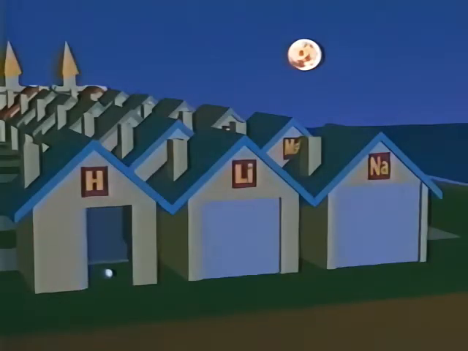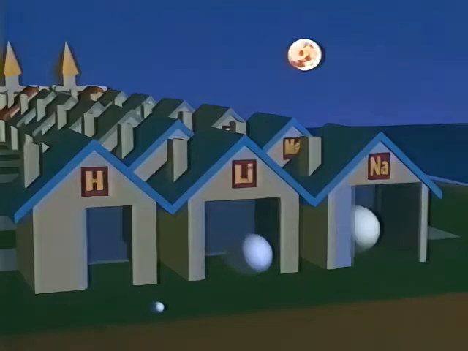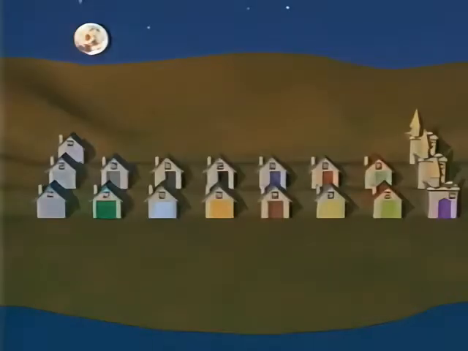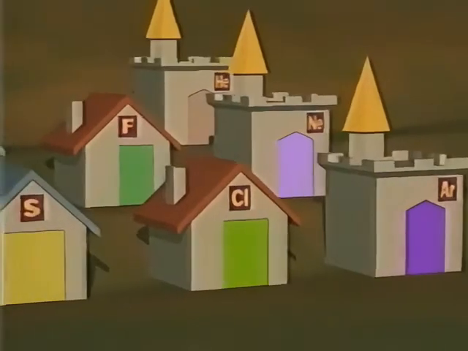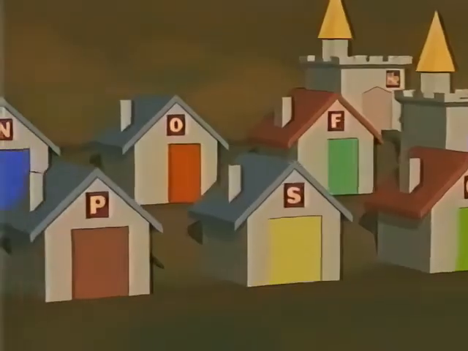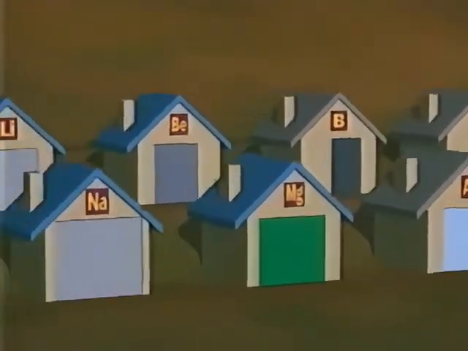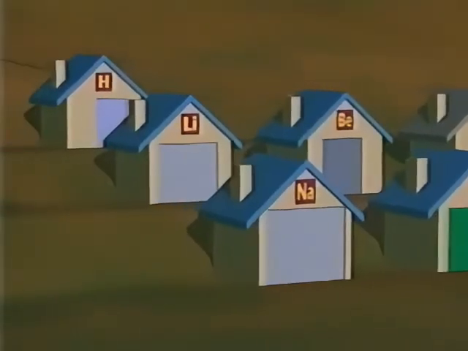Who our neighbors are. Lovely morning. G'day, hydrogen. How are you, sodium? Morning, lithium. Morning, hydrogen. Where they live is determined by their size and structure, which in turn determines their properties. Similar atoms live near each other.